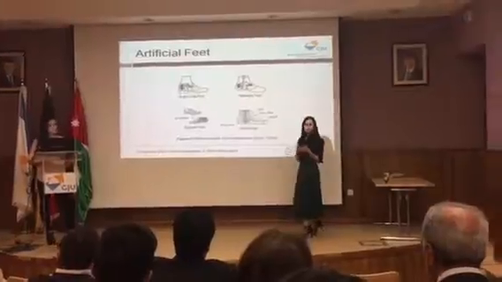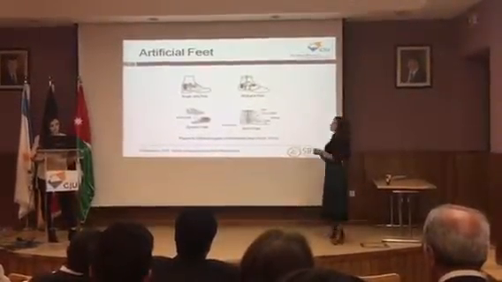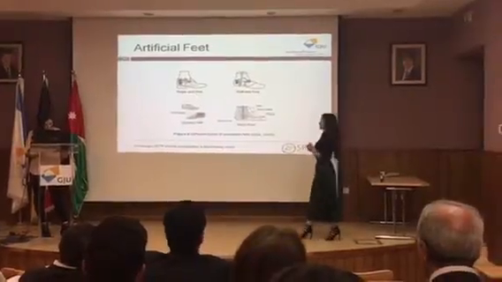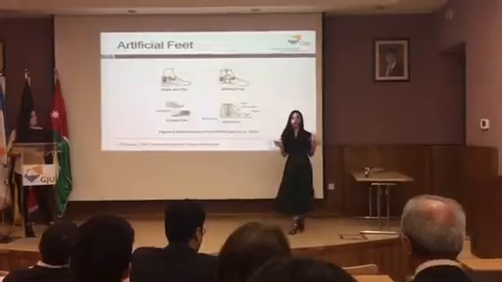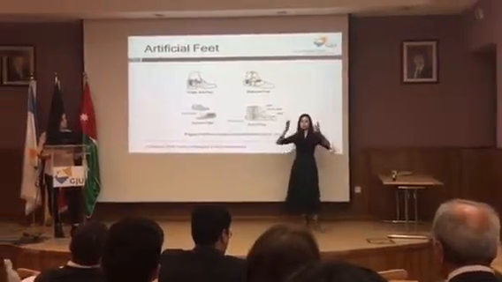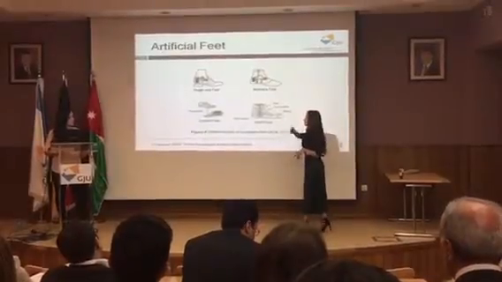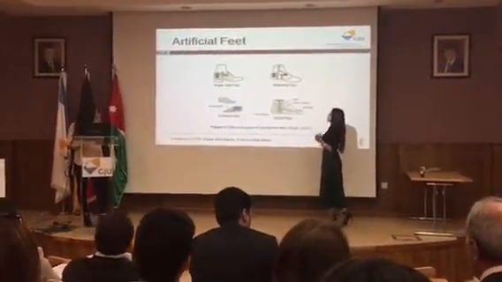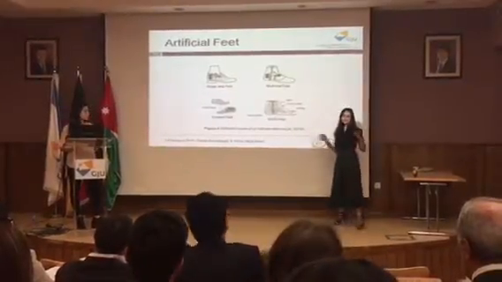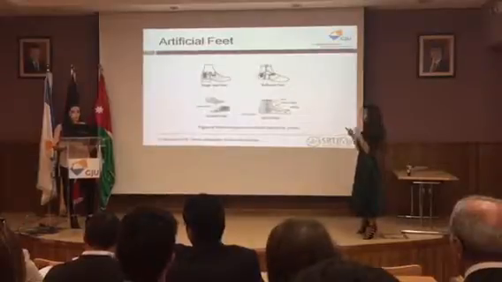So in addition to the different types of lower limb prostheses, we also have different types of feet. We can see the first type here in the figure is a single axis foot. And as its name suggests, it only moves in one axis. So it only generates up and down movement. So it only goes about the y-axis. In contrast to the multi-axis foot, which moves in three different axes. So it not only moves up and down, but it also moves left and right.